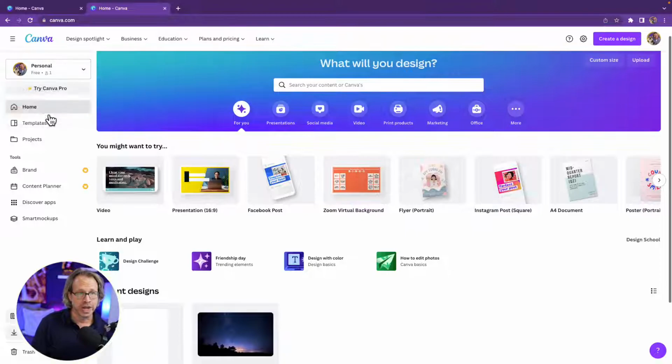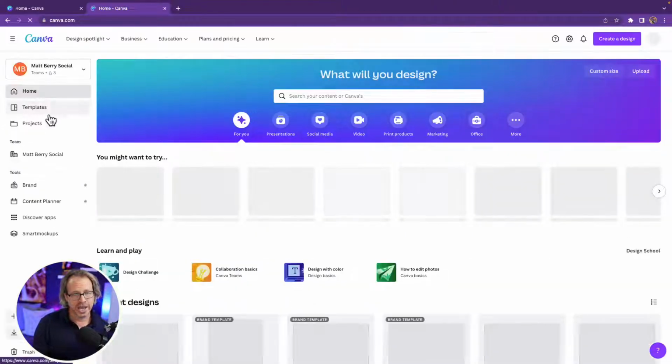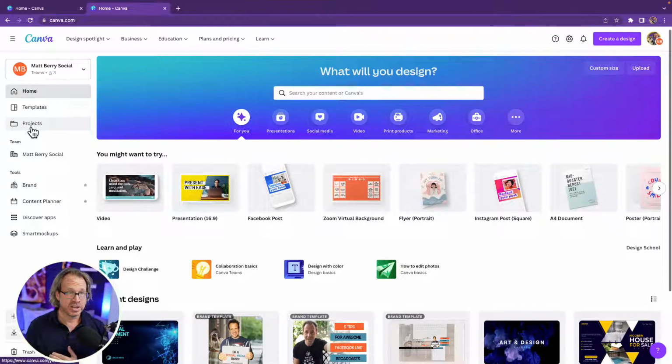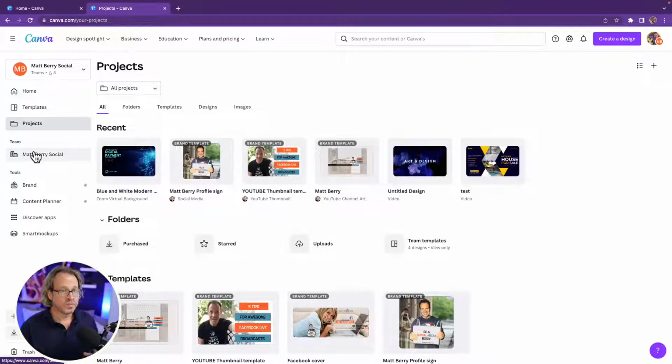So in order to do that, I just switch right over here, and then I'm connected. I have use of the templates and the pro account. So again, you have templates, you have projects. This is a good place for folder structures. If you're working with clients, if you have different social media campaigns going on, you can organize a lot of that and any of your media and stuff in projects.